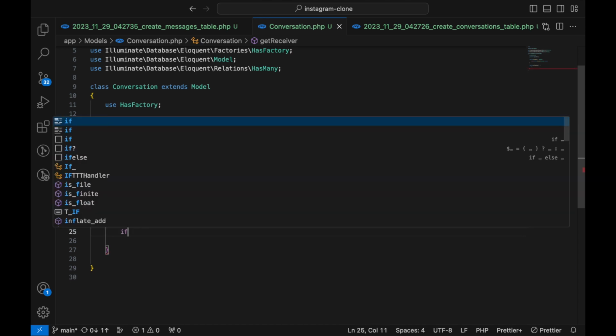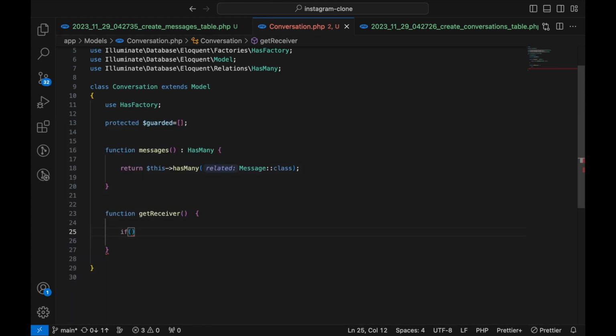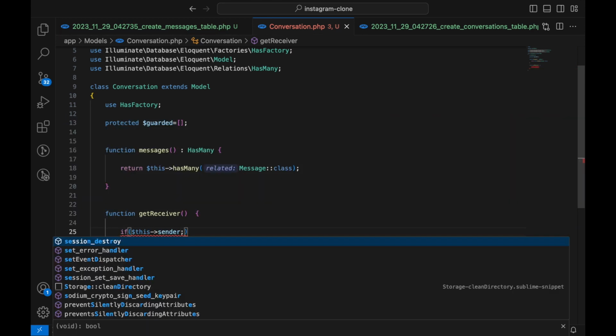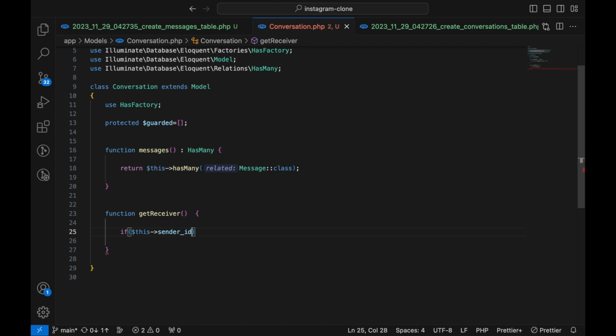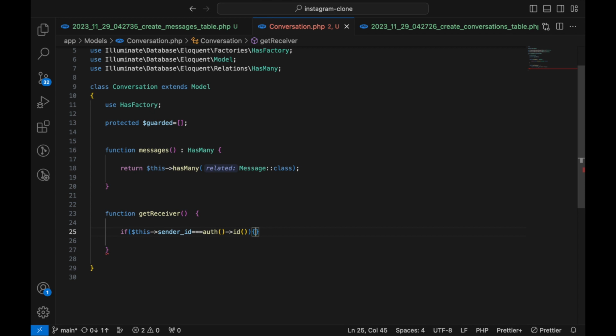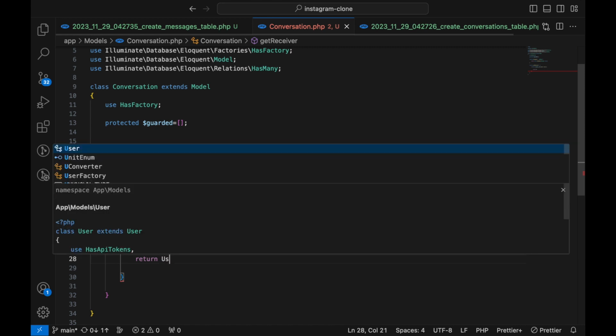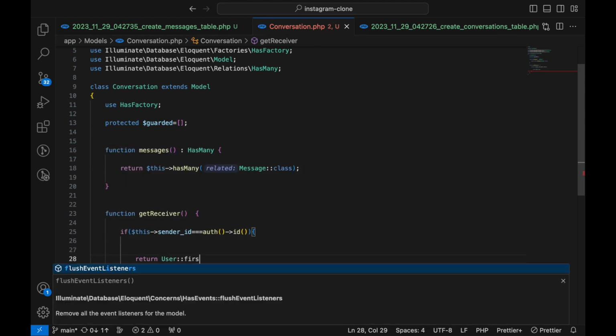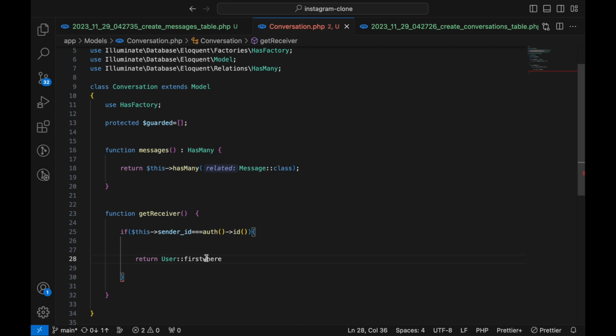So this will help us get that user real quick. So I'm gonna say if this sender ID is equals to auth ID, and I'm going to return user model first where ID this sender ID.